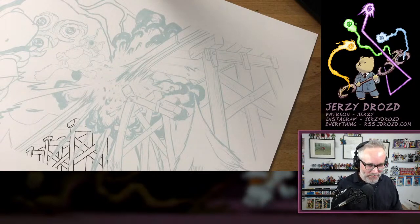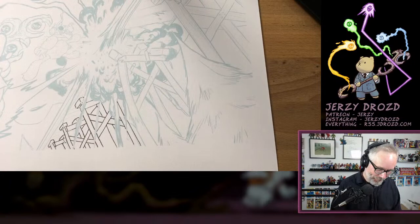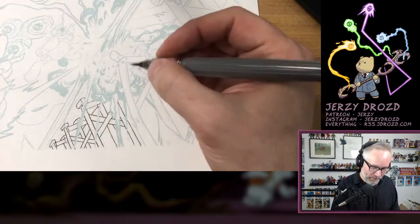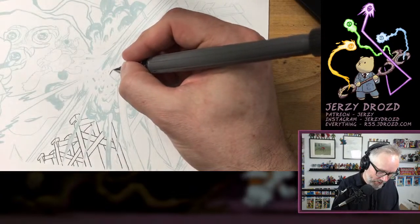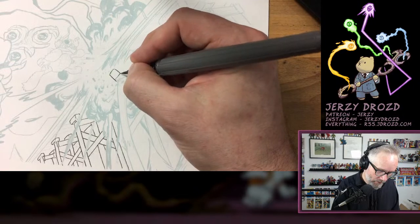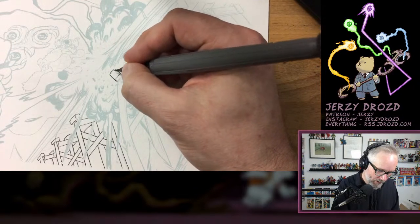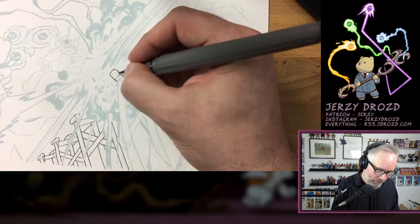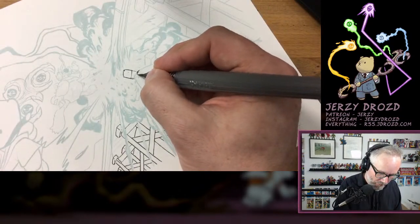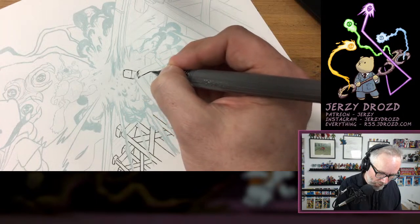Okay, so now I'm going to switch to working with a brush pen here. Reason being is that this part of the drawing, and I'm going to get all philosophical about it, this part of the bridge is in motion, being blasted by the explosion that's ripping this bit apart. So I want the lines to feel more alive.